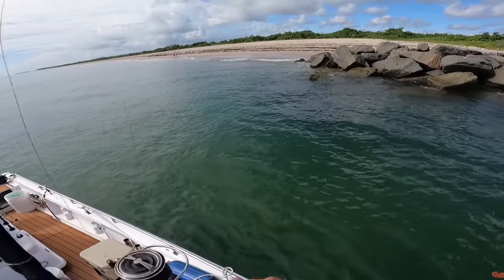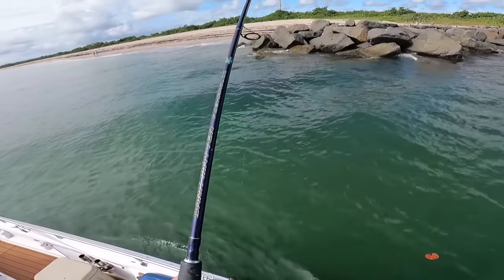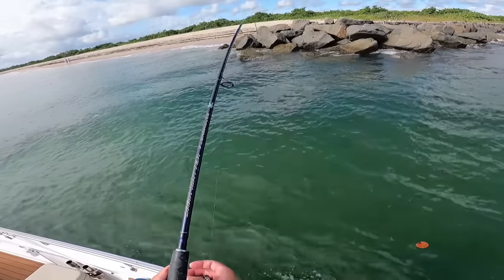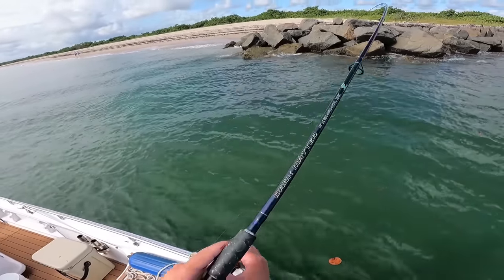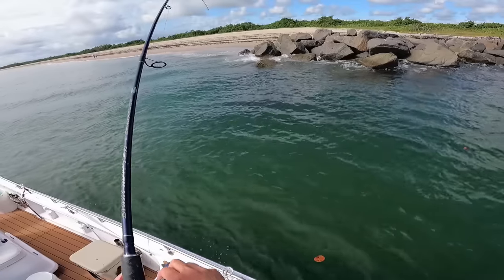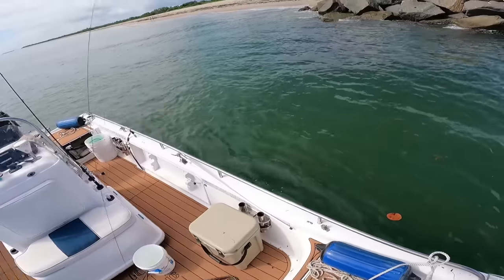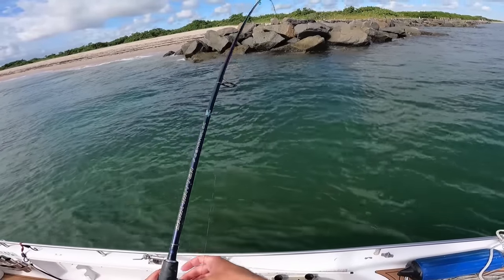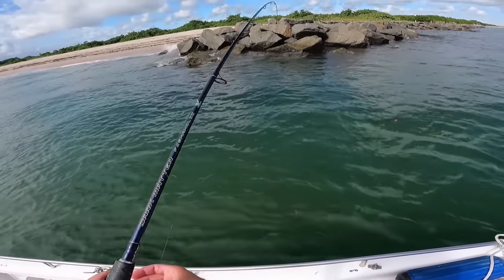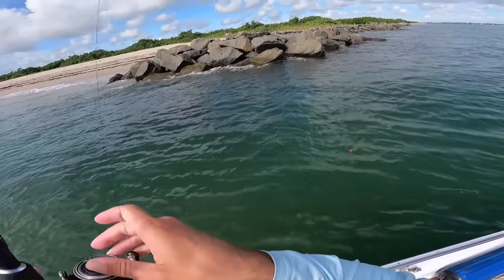Oh, there's a good fish. Wow. If this is a snapper, no way this is a snapper. Oh man, could we have a grouper here or something? I don't know.